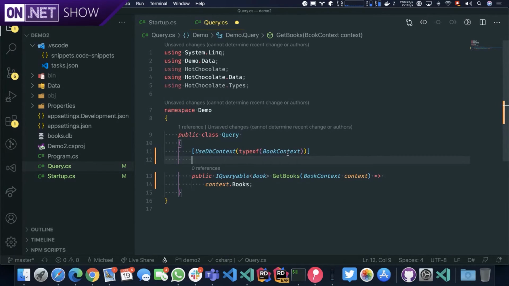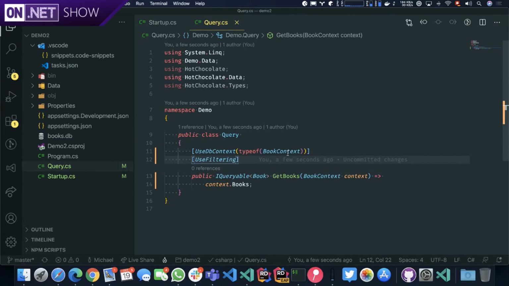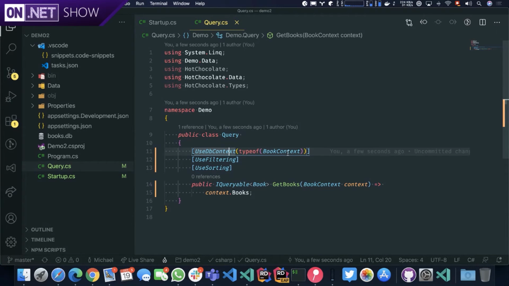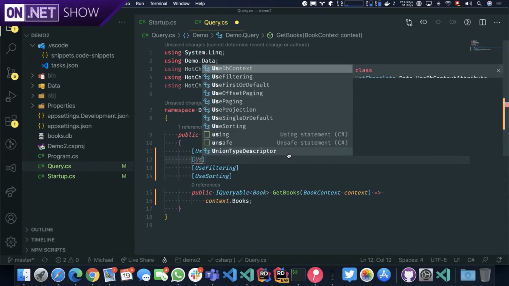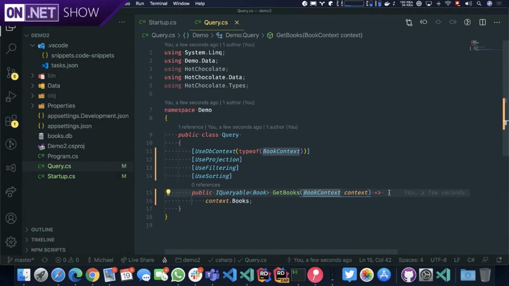Next, it would be nice if we could query it a bit. So let's put something on that is called filtering. This will allow us to filter through the books. We will see what it really does in a second. And just for good measure, let's also add some sorting capabilities. Last but not least, we have something that is called use projections. This really allows me to rewrite the incoming GraphQL query into an expression tree that is applied on the DB context and automatically translate it into SQL. Let's see what that is about.